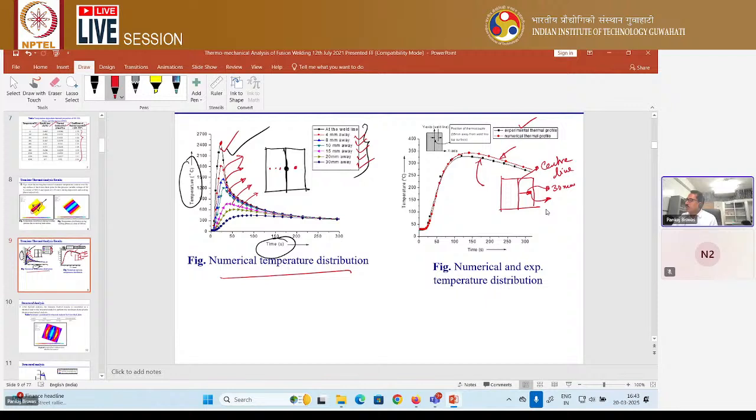If we do the thermomechanical analysis, then how the moving heat source is coming, once I show, it will be very clear to you. Let us consider this is the temperature distribution by using the moving heat source model. I am just showing it, then it will be very clear to you.